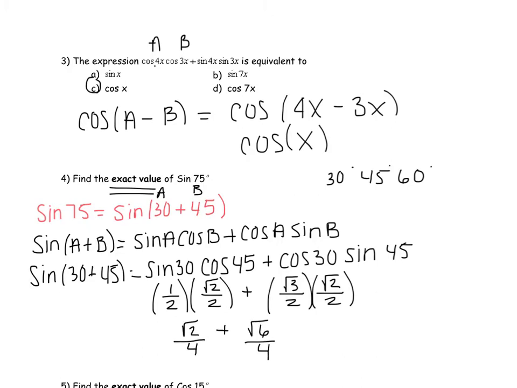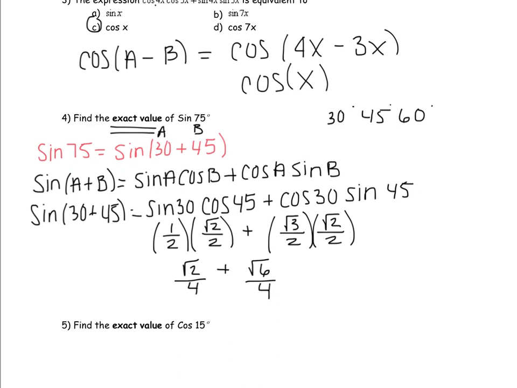Again, the denominators are the same. So what do I do with those? Keep them. And what do I do with the tops? Add them. So this is my final answer. I didn't make rad 2 plus rad 6 rad 8 because they're not like numbers under the radical. Remember, you can't add radicals unless the number under the radical is the same. So that's why this is the final answer.